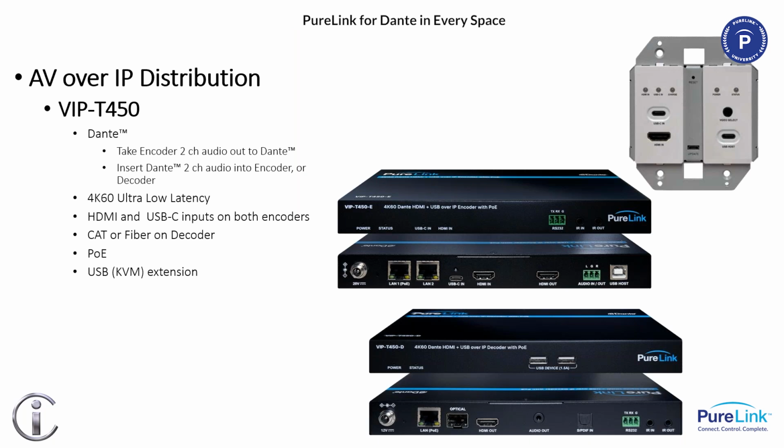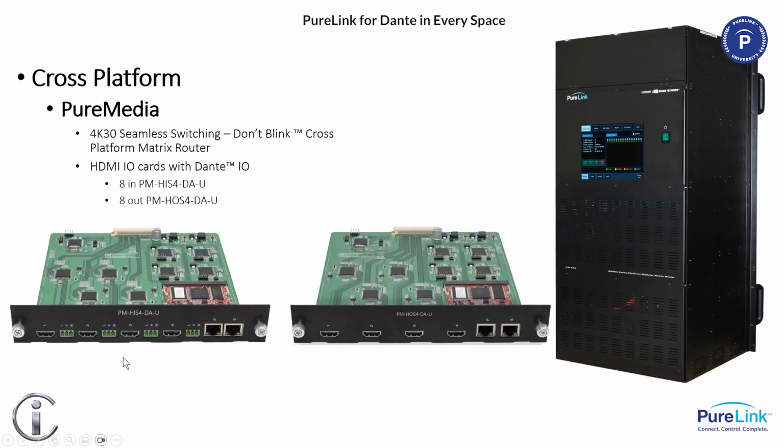So it's very flexible connectivity. Other places you'll find Dante in our product line, we have 2 cross-platform matrix product lines. Our Pure Media product line has been around for a very long time. So it's got a lot of accumulated time in the field and a lot of critical mission systems, anywhere from military to command centers, FEMA, Kennedy Space Center.